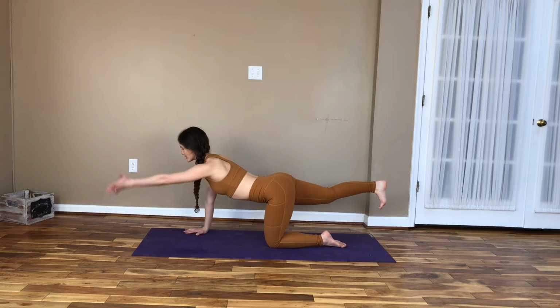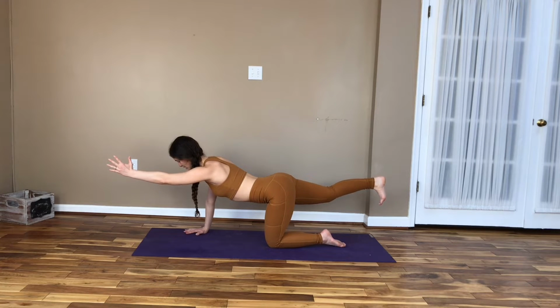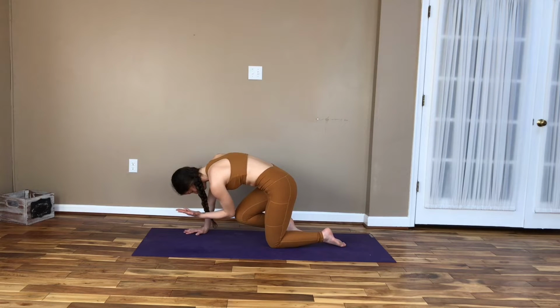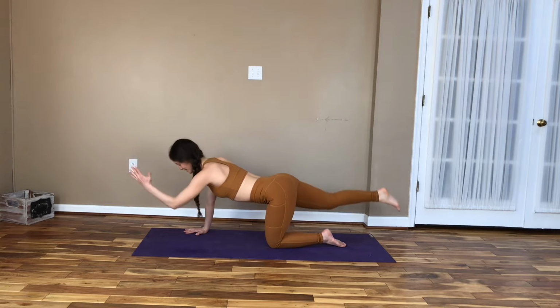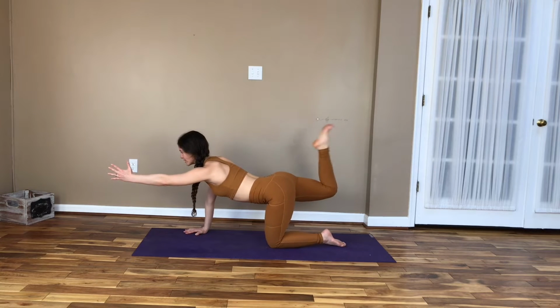Stay here, or you can extend your left arm out. Inhale, exhale, elbow to knee, round the spine, engage your core. Inhale, extend. Exhale, elbow to knee. Inhale, extend. Exhale, elbow to knee. Inhale, extend, bend your right knee.